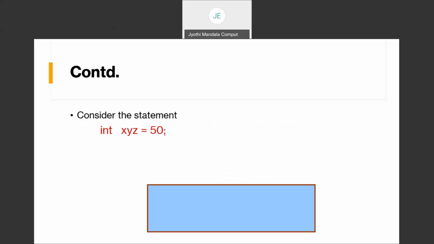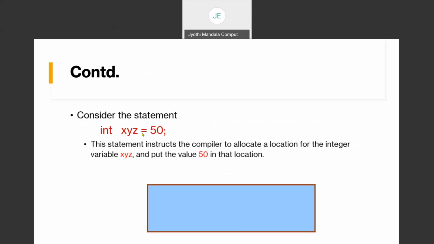So once this memory allocation is done, let us see one example. Let us consider you have declared int xyz = 50. You have done the declaration, and parallelly the initialization, for a variable called xyz. Now what can we say?